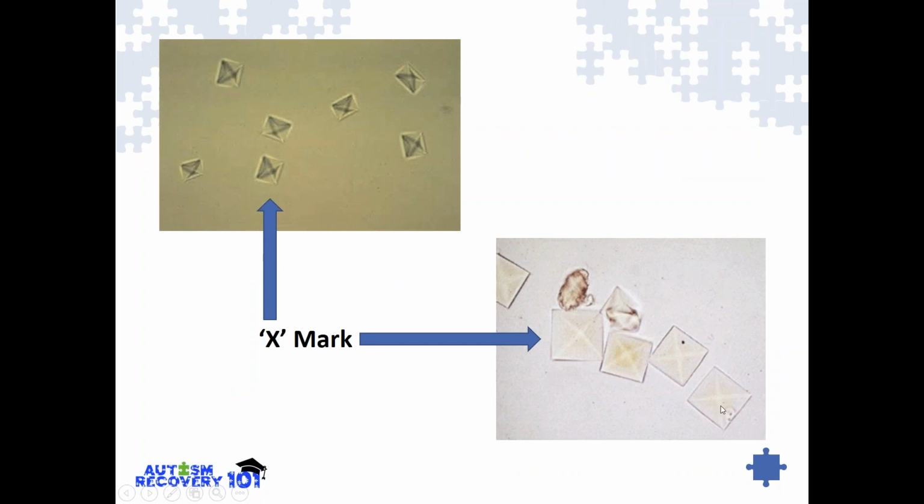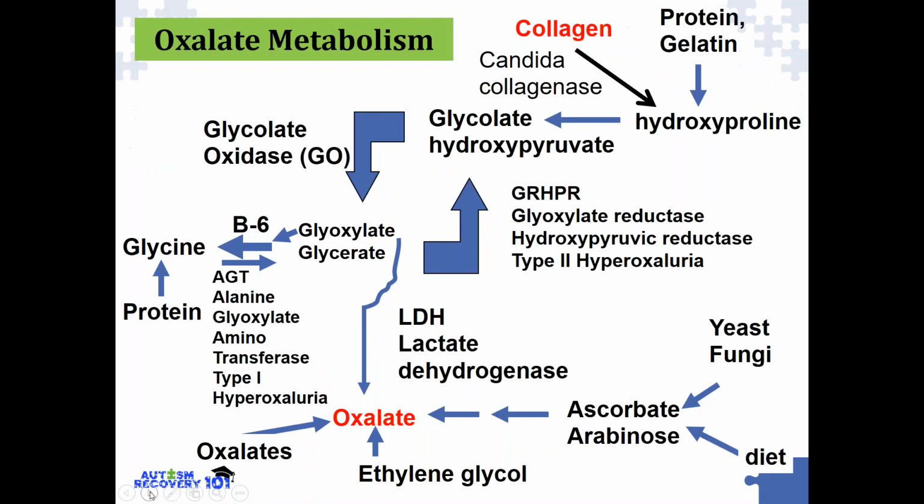These sharp, jagged edges, getting into the connective tissue or trying to urinate these out, might be irritating to the bladder or the urethra of a boy or girl, or a man and a woman as well as adults. Now, the metabolism of oxalates, like a lot of the biochemistry, can be a little confusing, but if you just focus on the big issues, the main source of oxalate exposure for most people is diet.